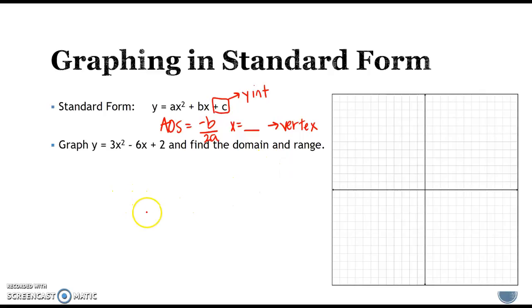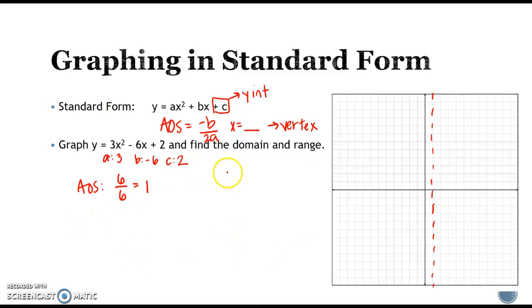Right, so for this example, 3x squared minus 6x plus 2. Okay, my a is 3, b is negative 6, and c is 2. I'm going to start with my axis of symmetry. So negative b would be positive 6 over 2 times 3, which is 6. 6 divided by 6 is 1. Okay, now I can go on my graph to a positive 1 and draw a really crooked dotted line going down. This is the middle of my graph. This is the middle of my U. On this dotted line is going to be where my vertex is.